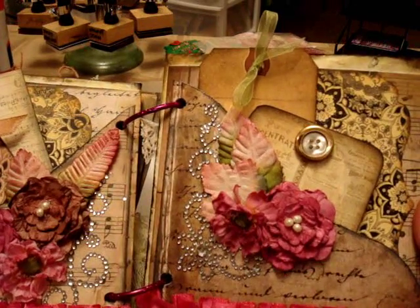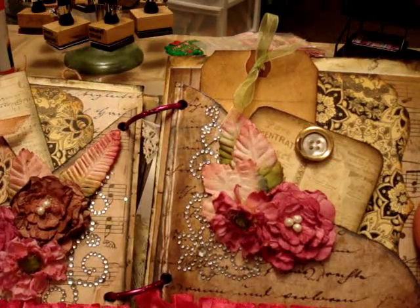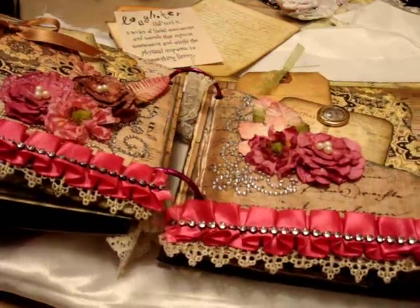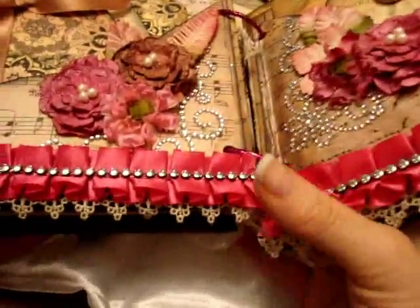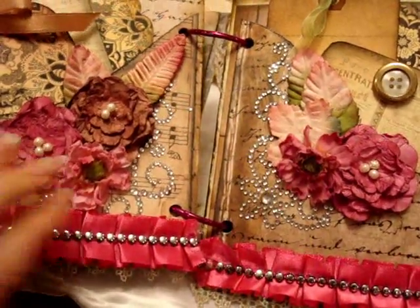And there goes my phone. Can you hear it? La la la la la la la. I know which son is calling. Okay, gotta go. Okay, I'm back. That was son number two, or middle son. You just got to answer the phone when your kids call.